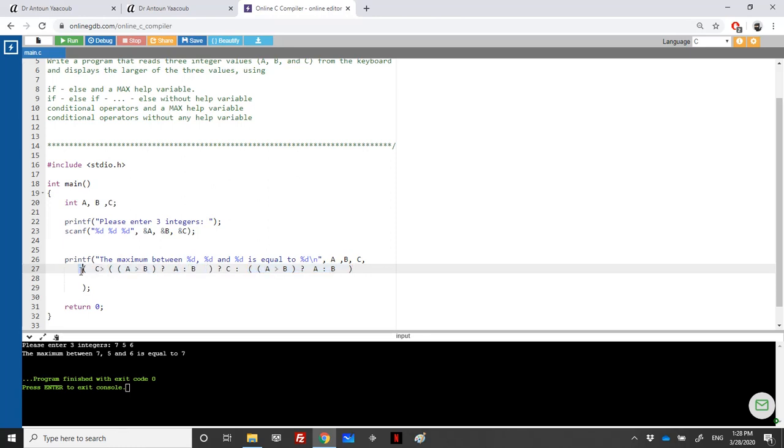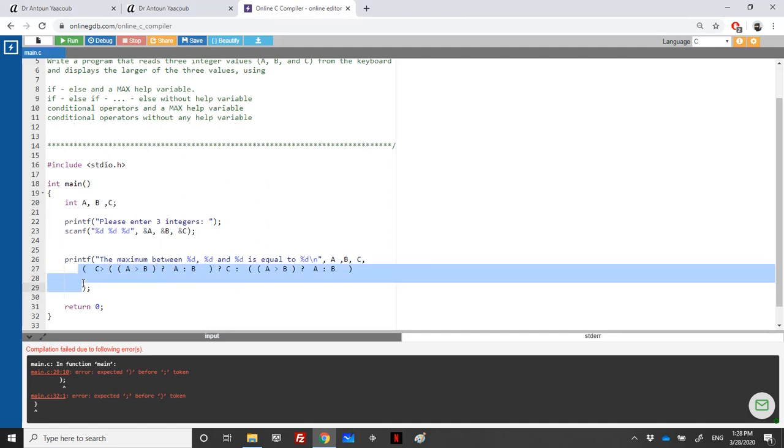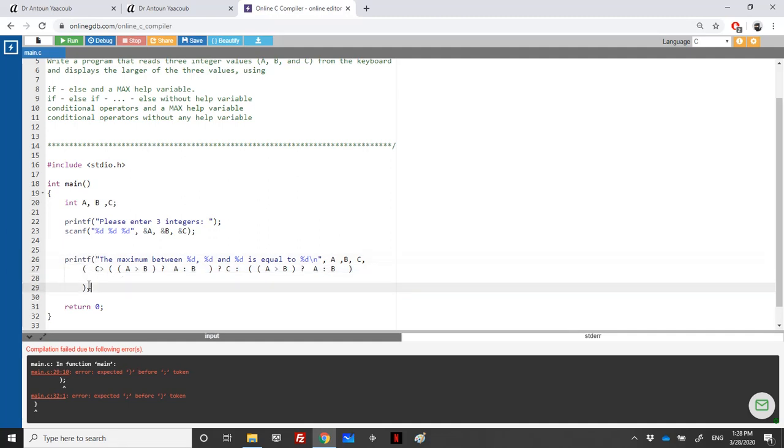So this is one here and this is one here. Let's run it. It's not that easy, I admit. There's something missing. This is opened, closed, opened, closed, open and closed, and this is open and closed. We have semicolon. We have one bracket for the printf, right?